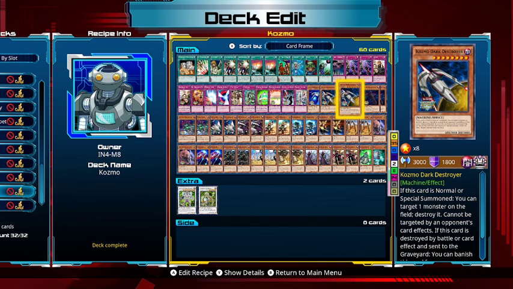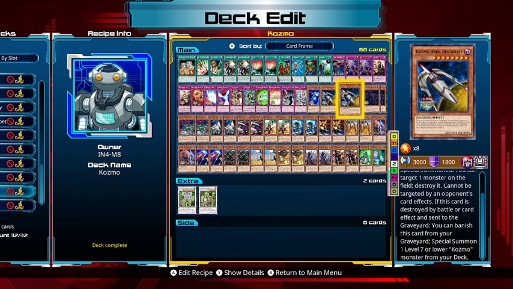Cosmo Dark Destroyer. If this card is normal or special summoned, you can target 1 monster on the field, destroy it. Cannot be targeted by an opponent's card effects. If this card is destroyed by battle or card effect and sent to the graveyard, you can banish this card from your graveyard, special summon 1 level 7 or lower Cosmo monster from your deck.